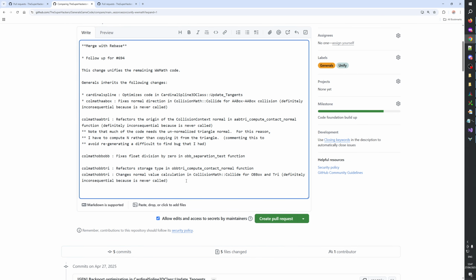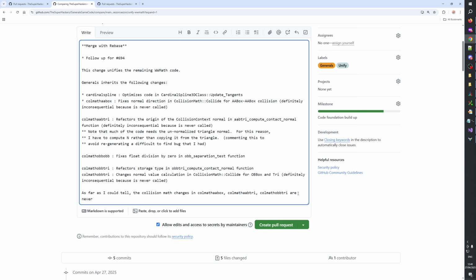Let me add a note here. I do believe, as far as I could tell, the collision mask changes in this and this are never called.